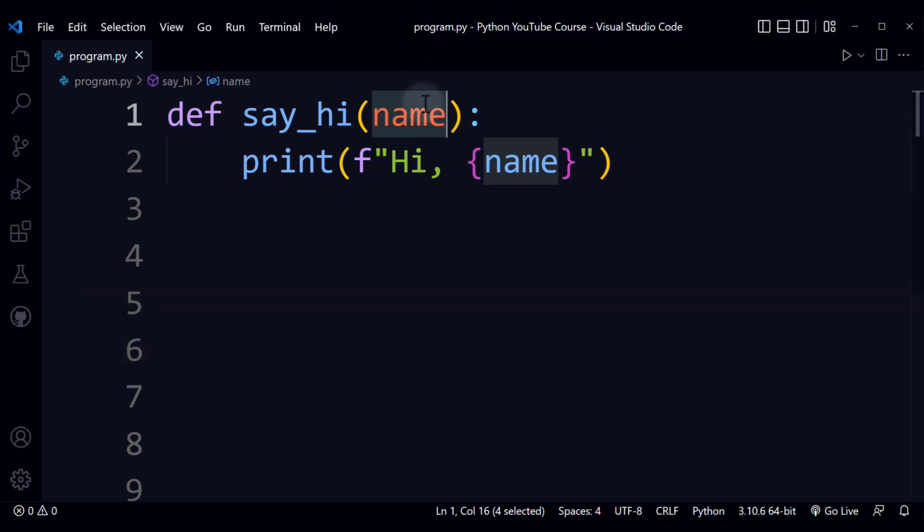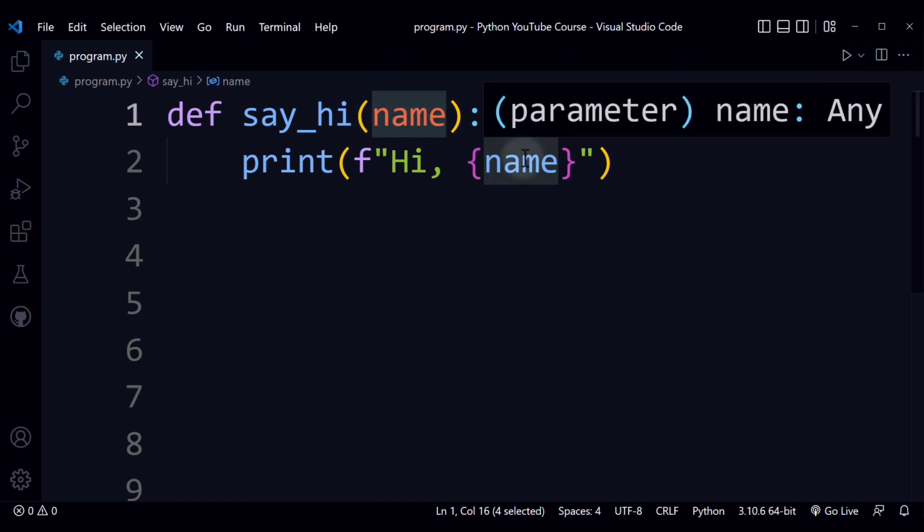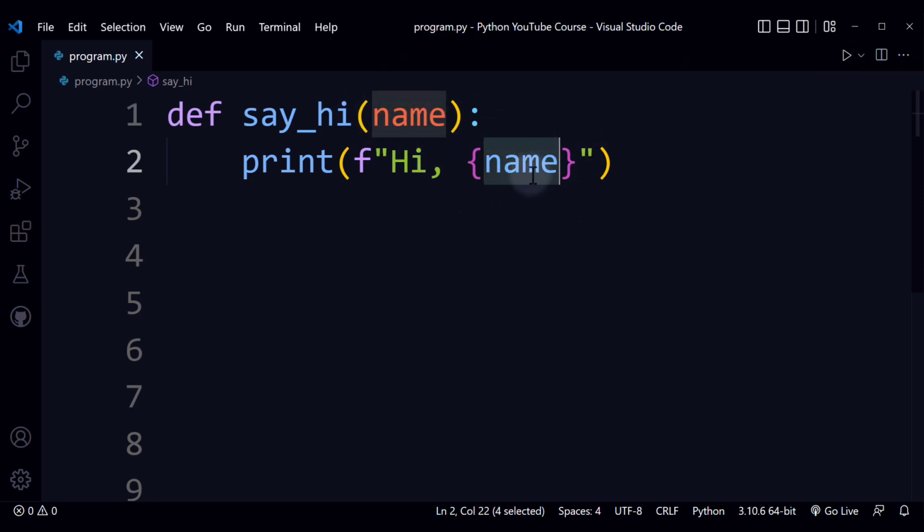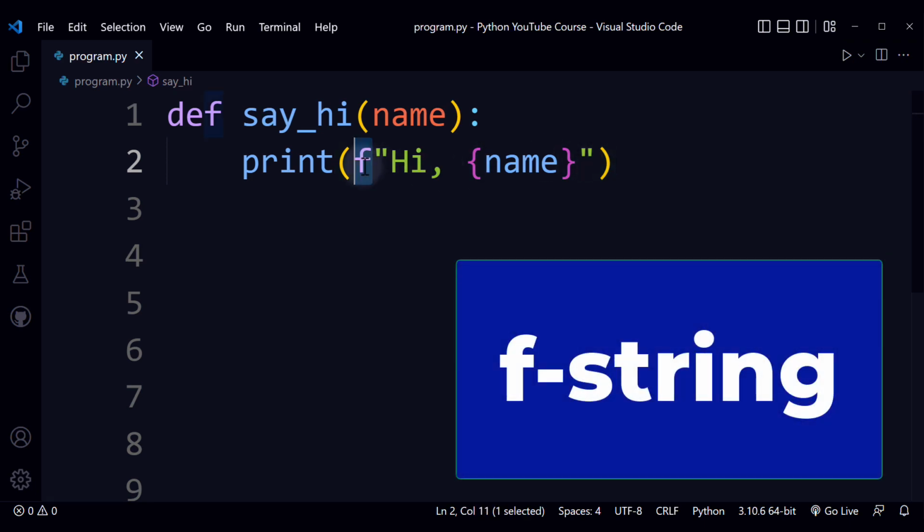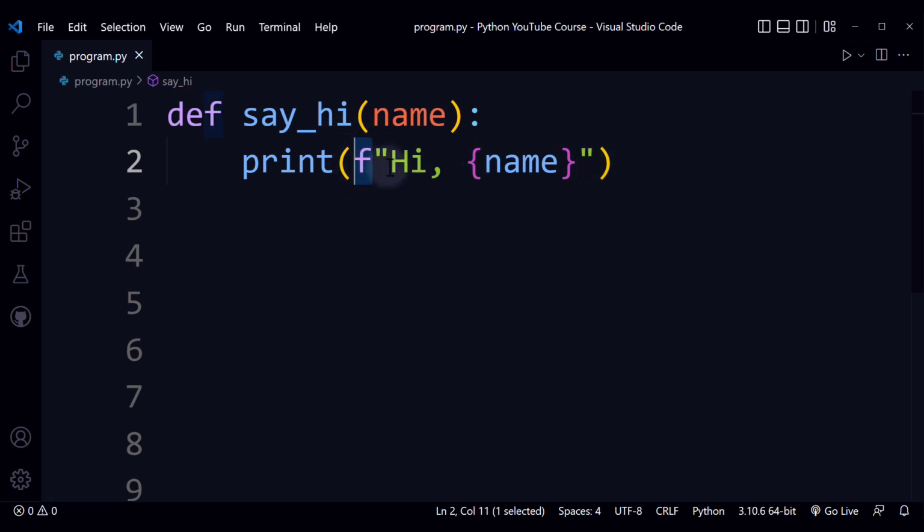So we pass values to them, and those values are replaced wherever they appear in the function. So if we pass the name Gina, when the function runs, this value will be replaced by Gina. If you're curious about why I'm writing the string like this, it's an F string. In Python, if we add an F before the string, we can write curly braces to replace the value of a variable in the string, so it's more readable. Let's see how this works.